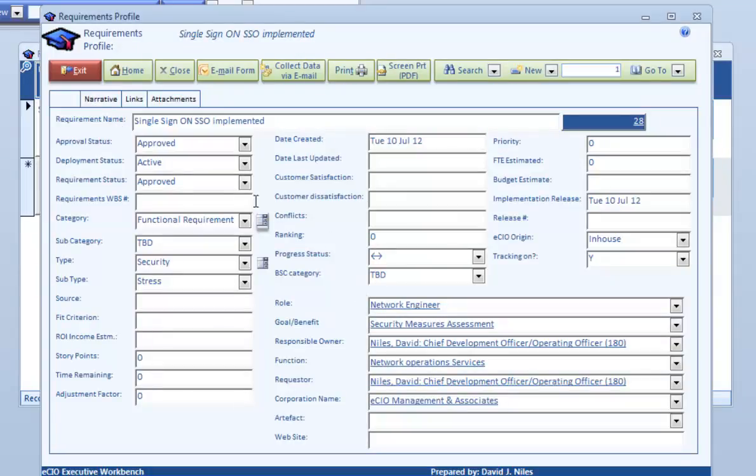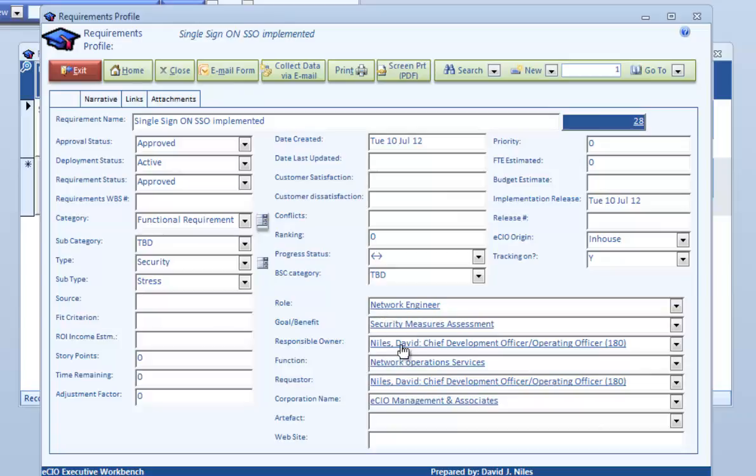This is our profile screen. We can see that there's a number of things identified on it. I'm not going to go into a whole lot of detail as we want to keep this video short. Story points, if people are using Agile, who the role was, if it ties into goals, etc. And you'll see a little bit later in some of our listings how this ties in.